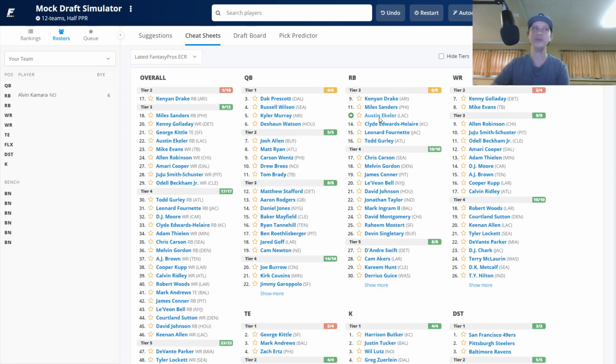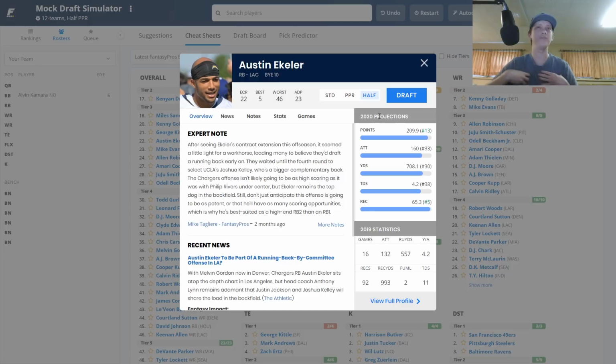Now, I know most people are very off of my take on Austin Ekeler. I personally believe Austin Ekeler is a top 10 running back. I think he has top 5 potential. Now, I understand Tyrod Taylor is not the king of the dump off, but I had a video about Austin Ekeler called Austin Ekeler Player Outlook, and I talk about this and really debunk this.